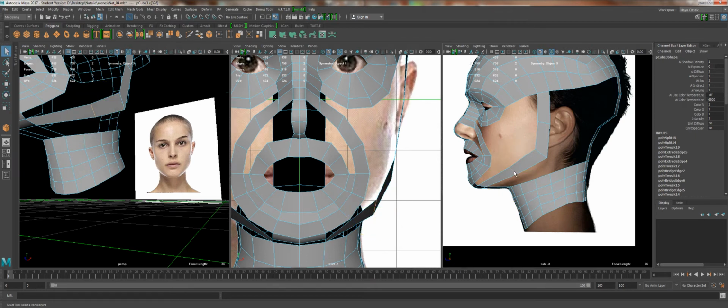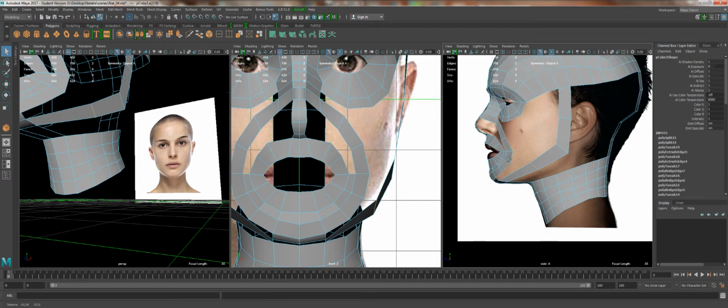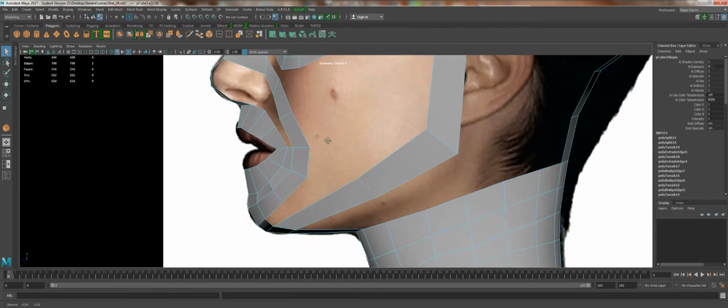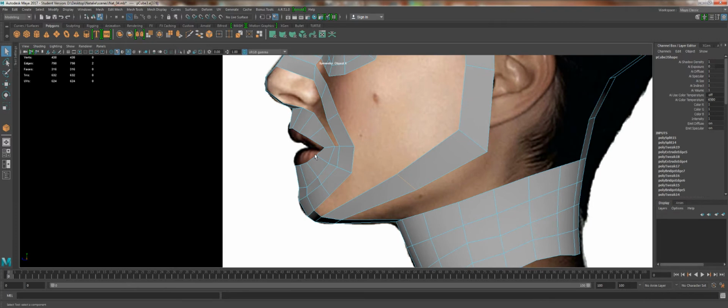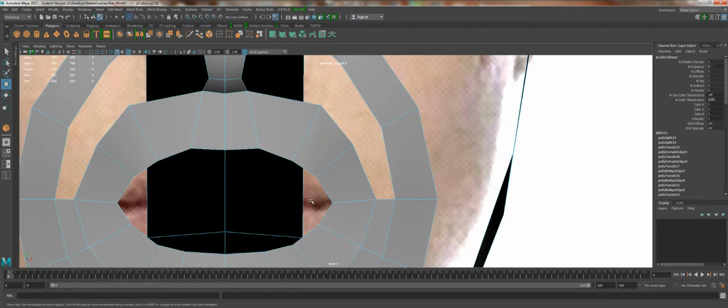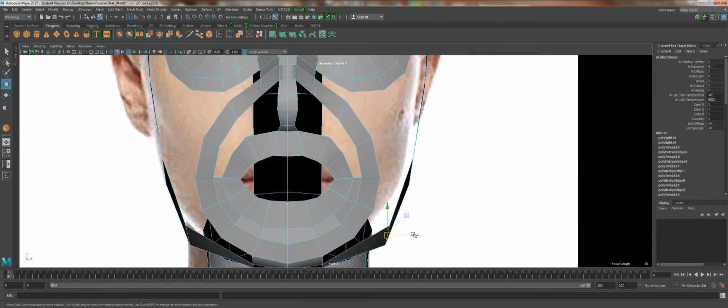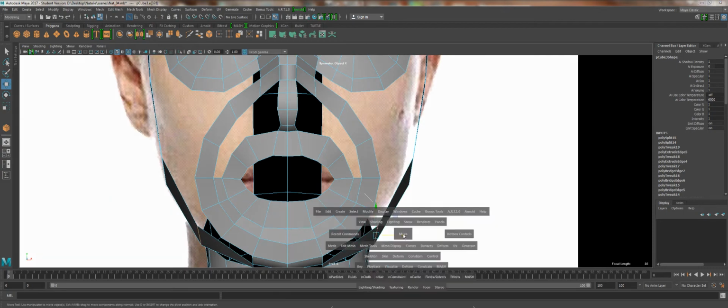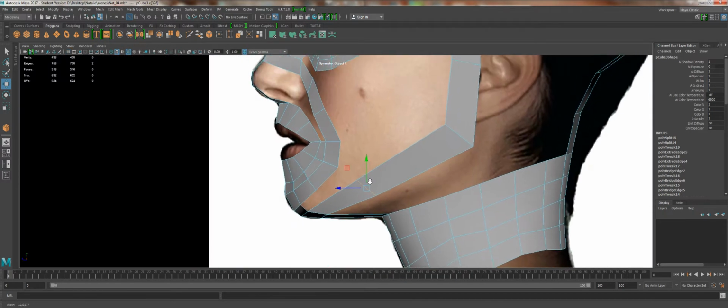Cool. Now this edge I've added down here, I'm going to match up this edge with another edge in the jawline here inside the mouth area. So if I actually go to my mouth area, this edge here, I want this edge to be running into this edge here, so like that. So as we follow it down, this is going to be hitting it like that. Of course, by adjusting it there, I need to do a little bit more moving around in the front and the side view, but there we go.